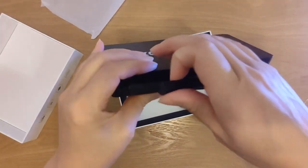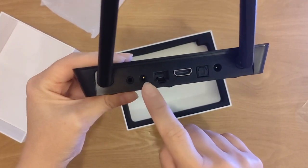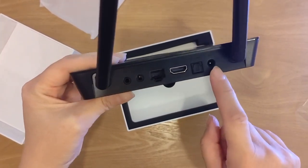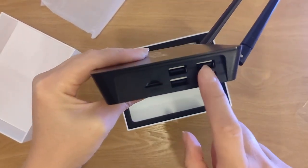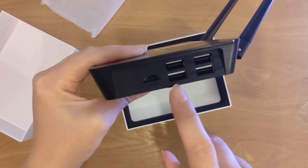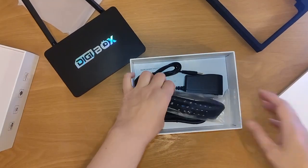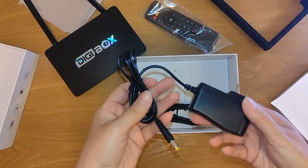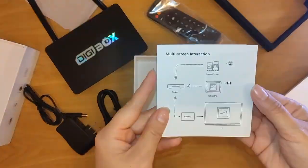To its rear, a pair of external antennas, an IR extender, 1 AV port, a non-gigabit LAN port, 1 HDMI 2.1 port, 1 optical audio, its DC power socket, and to its base has 4 rubber feet with no ventilation holes. In the box you also get a Bluetooth voice remote, a 5V 2A DC power adapter, 1 HDMI cable, and a user manual.